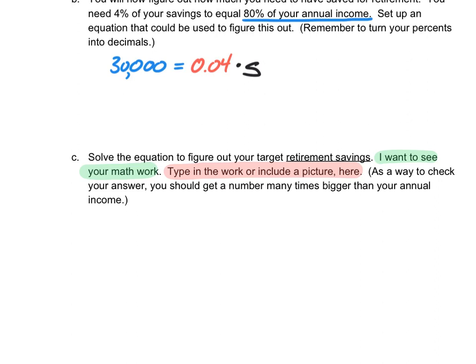So show the steps, and you can either type them in or write them out on paper and then take a picture and put that picture in here. Whatever works best for you. It is up to you, because I know typing math into a computer can sometimes feel awkward, but on the other hand, at least if you're like me, after putting in the time to actually do it, I sure like the results and how it looks, because it is very nice and neat. But it is up to you which method you use.